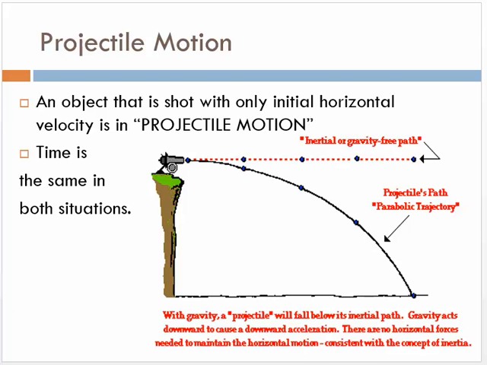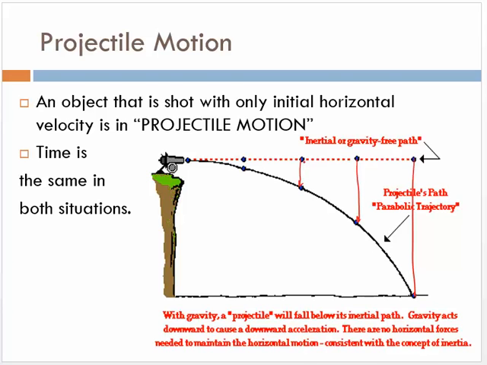So what I'm trying to show you here is if there is no gravity, this cannonball is going to be shot straight across. It's only got initial horizontal velocity. It doesn't have any y velocity whatsoever at all. The only reason it forms this inverse or upside down half parabola is because gravity is pulling down on it. And this would be the distance that it would have fallen in that time frame.